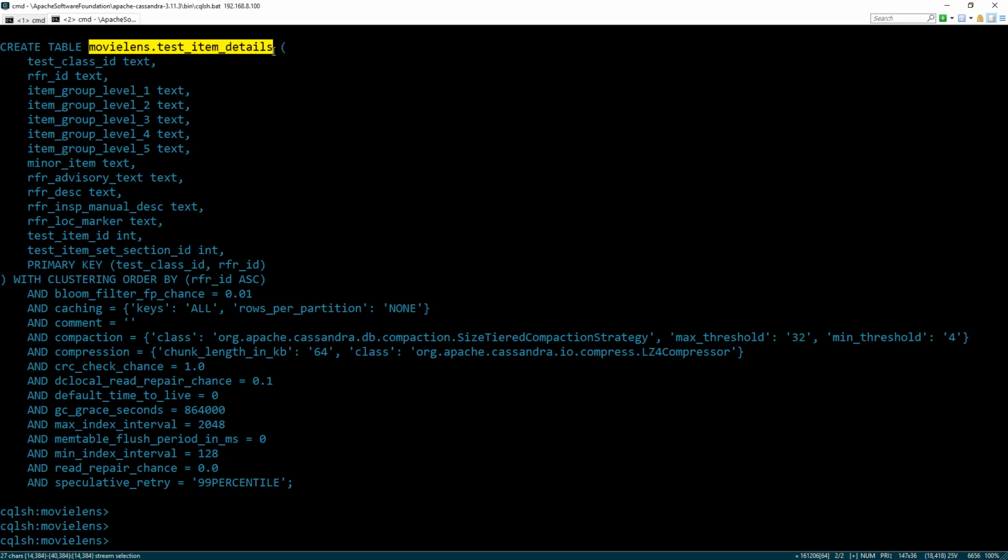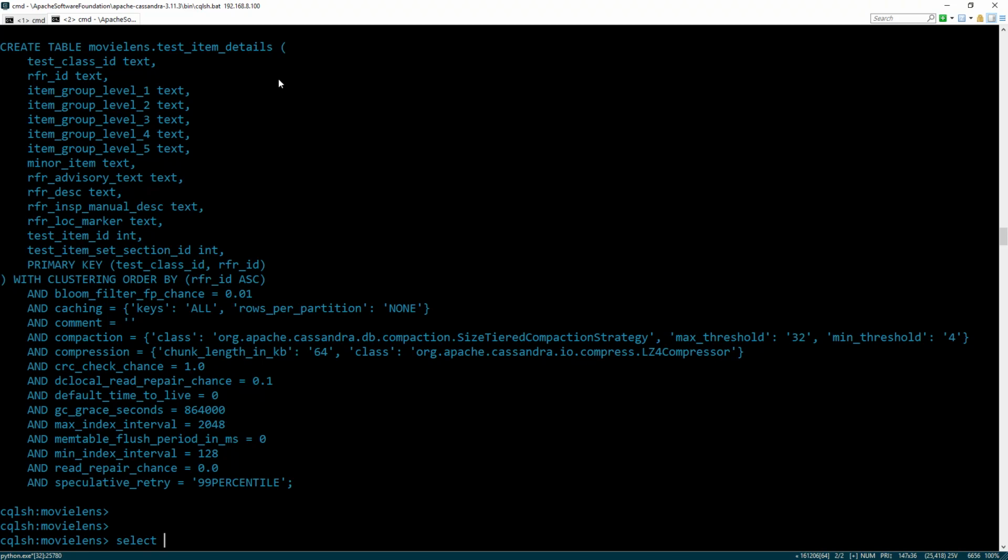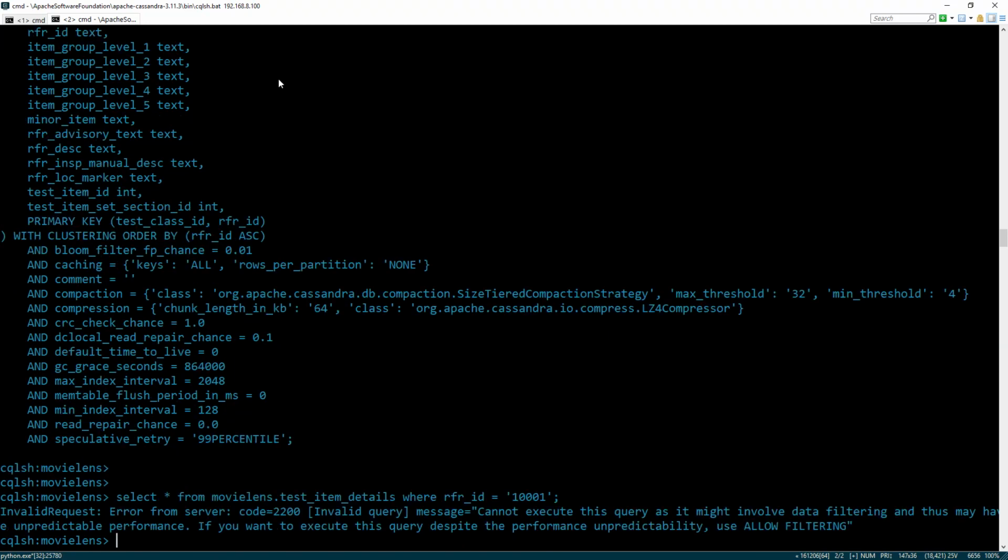Give me a second. Where RFR ID, let's try RFR ID. This is 100, I think it was 01, I can't remember what we did the other time. Look at it right here: you cannot execute this query as it might involve data filtering and thus might have unpredictable performance.